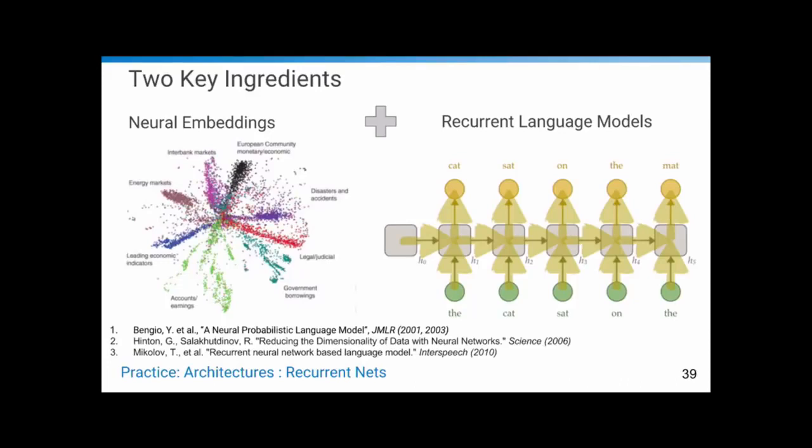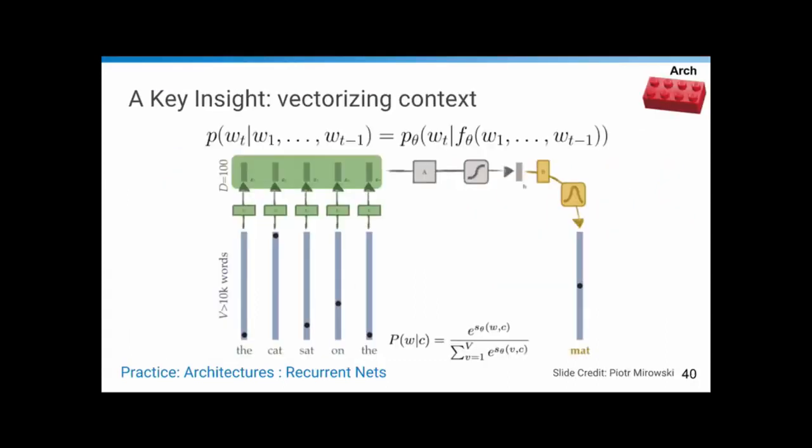That's very important. The second one is recurrent language models, which right away really outperform other approaches for language modeling, which really made enough empirical evidence that people started to believe in recurrent neural networks and so on working very well for language. And for me, the first time I saw this result, which was amazing, was from Thomas Mikolov in Interspeech 2010. And to go a bit more in detail, the key insight here is to vectorize context.